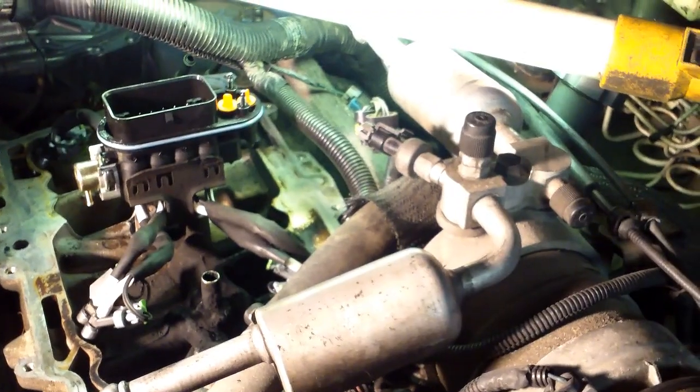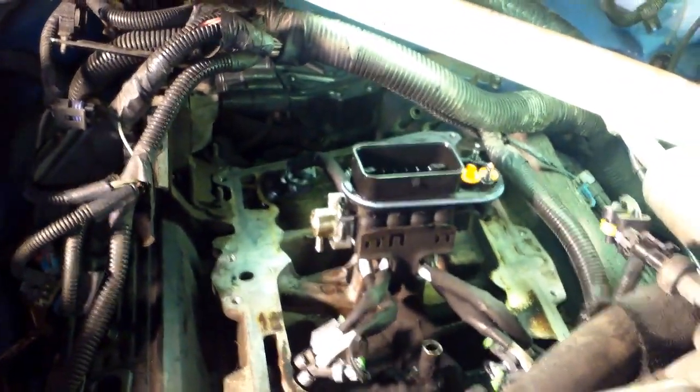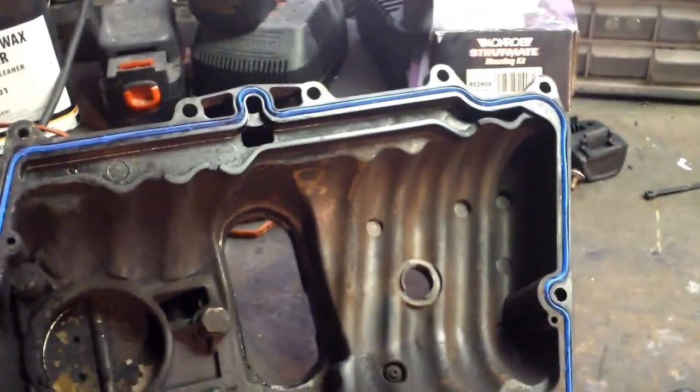Everything is cleaned up. I put a little lube around that O-ring so it slides in a little easier. Went over everything once, twice, three times. Make sure it's good because once you get this top on, whatever it is, it is, or you got to take it back apart — so double check it, triple check it, whatever you got to do until you feel comfortable. The upper plenum gasket set will come with two new O-rings for those fuel lines. You got the two new O-rings installed already since it's easier to get to. The new seal is on the plenum and we're ready to install it.